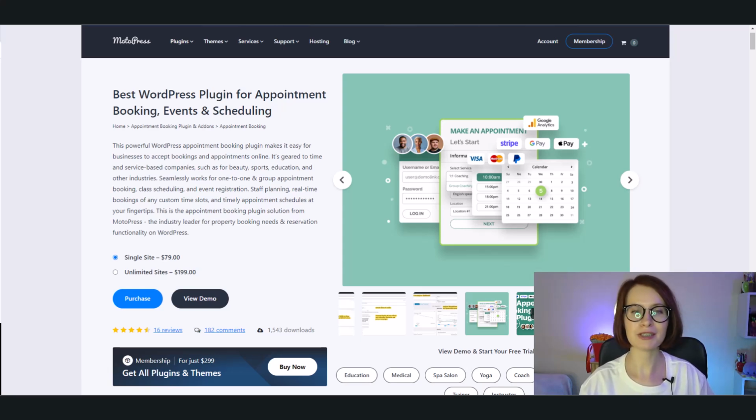Today I'm excited to share some incredible updates in the appointment booking plugin for WordPress with you. In version 1.24, we've added a new customization feature that lets you tailor appointment times for each service individually. What's more, I'll show you some smaller enhancements too. Join me as we walk through the new features and see how they can streamline your booking process. So, without further delay, let's get into it.